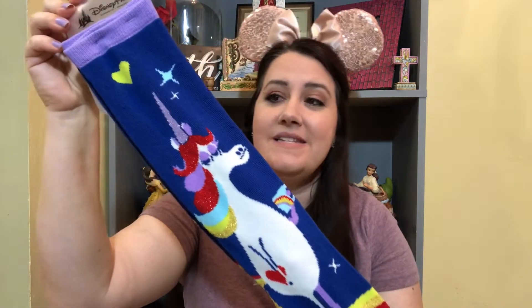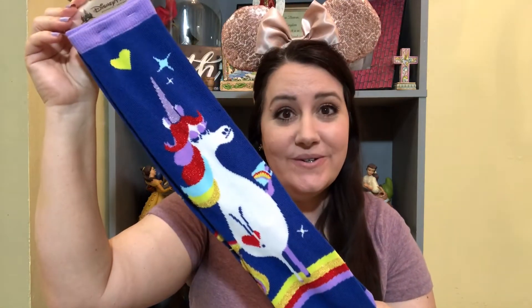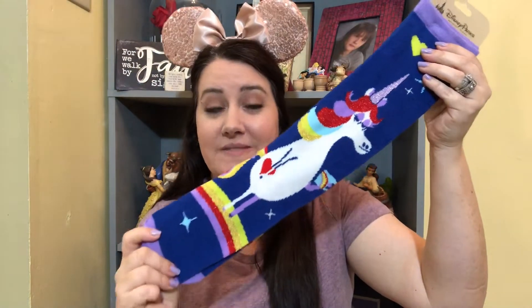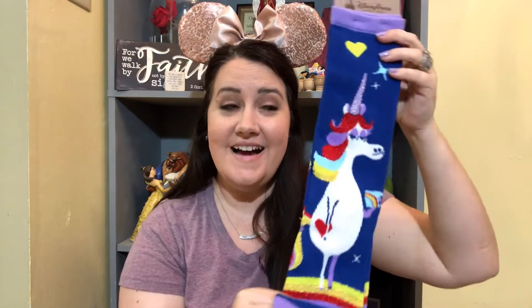The next item, I believe this is something she will love as well. And that disclaimer saying it's possible you will not get any Disney Parks item — apparently they had some on hand, because this is a Disney Parks item. It is a pair of socks — it is the unicorn from Inside Out. I do not like unicorns at all, but I know a little girl who does. So these socks will be going to her. They are really, really long and will look super cute with a pair of shorts and maybe a cropped sweatshirt. I can totally see her wearing these and wearing them well.